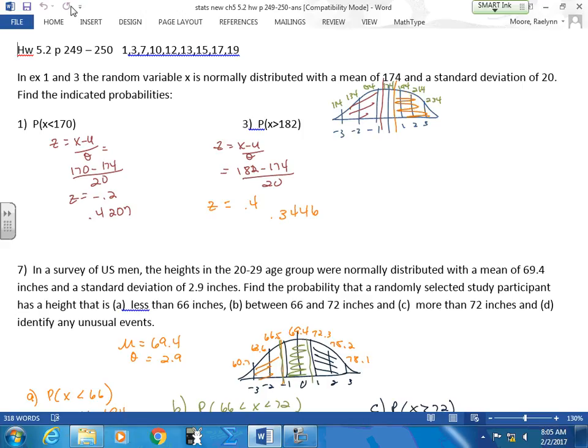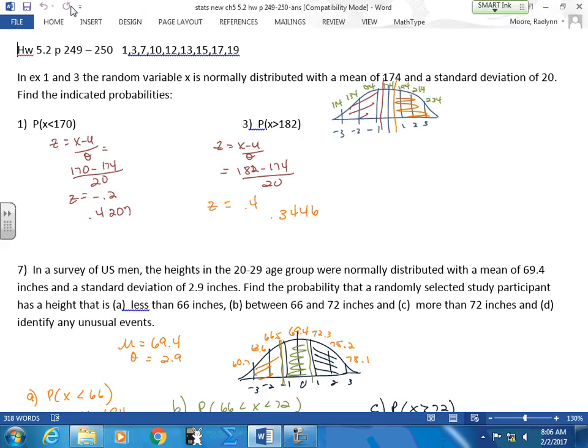They don't match up. When you're looking at greater than 182, that is to the right. And most times if I give you an ABC, one sketch is all I need. Just give me a little cutoff, I'll figure out the rest. Where do I shade? So one sketch is all I need. To the right, I know this is also less than 50%. My z-score should be positive, but when I look this up, it is greater than 50% because we always find the area to the left. So I know I have to subtract it from 1. It's got to be smaller than 50%. So that's kind of like your heads up. Hey, remember, subtract from 1.